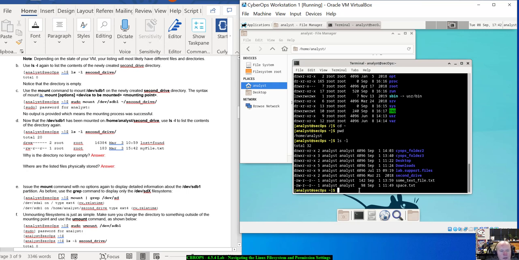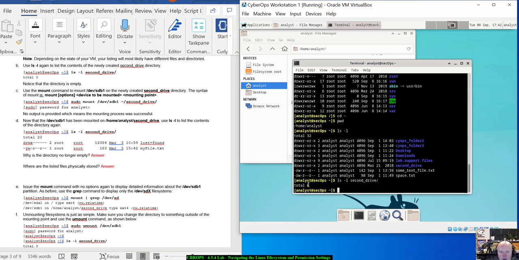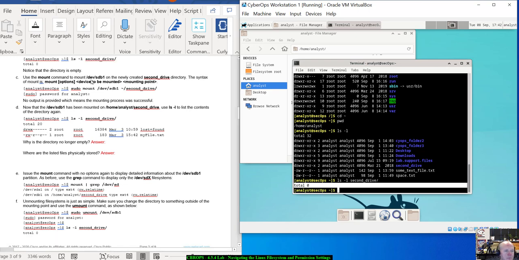So let's do a list, long form, second drive. Notice there are no files in there. Total 0. Use the mount command to mount dev SDB1 on the newly created second drive directory. The syntax to mount is mount, options, device to be mounted, and mounting point.